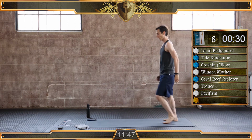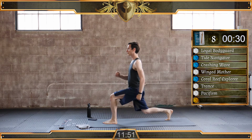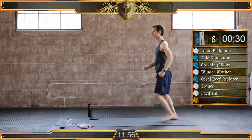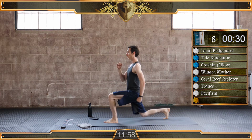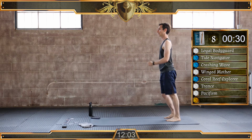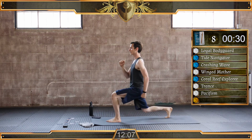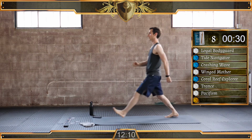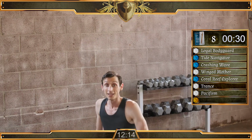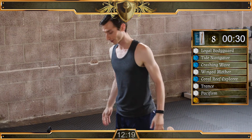Other leg, and down. 1, 2, envision yourself as an angel if that helps. 3, 4, 5, good, chest up, tight core. 6, last 2, 7, and 8. Very nice. All right, now remember, I drew pacifism, so I don't have to do Coral Reef Explorer this round.